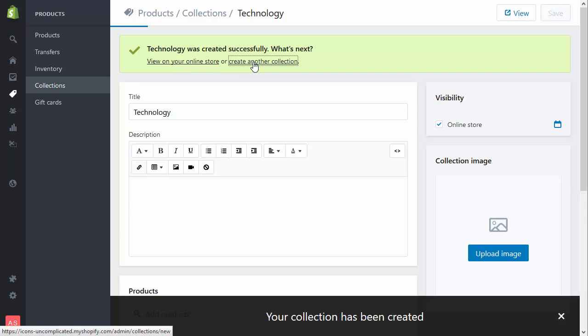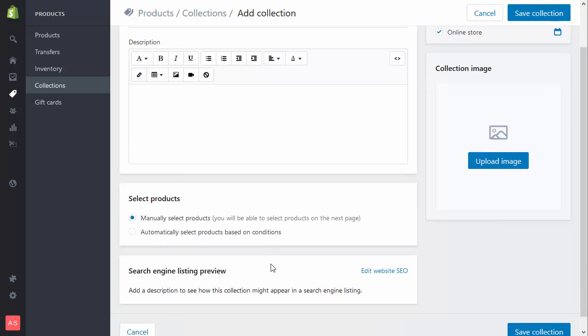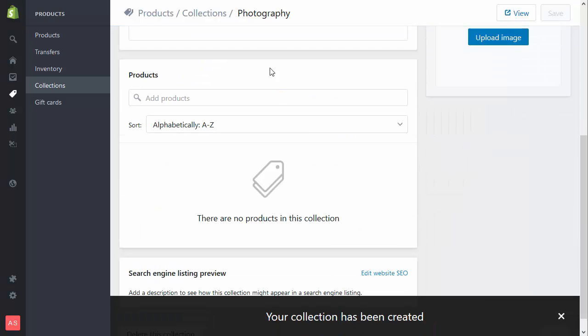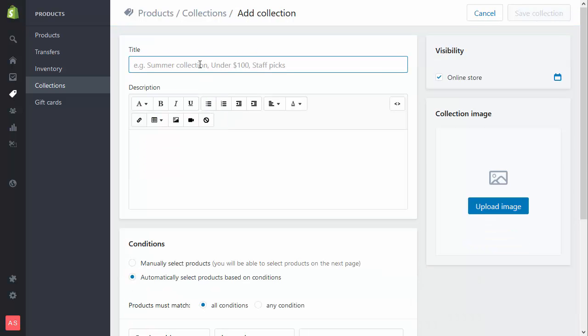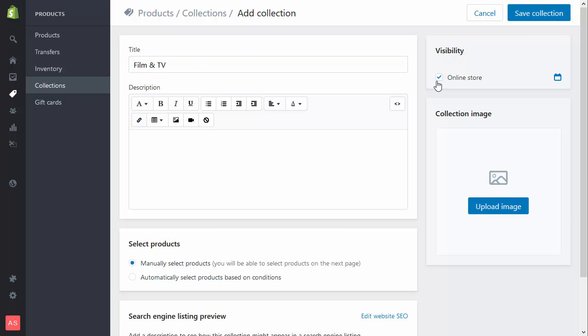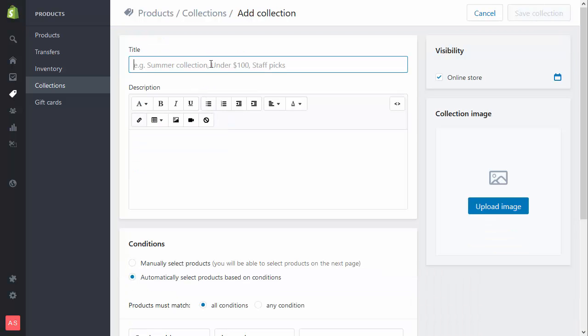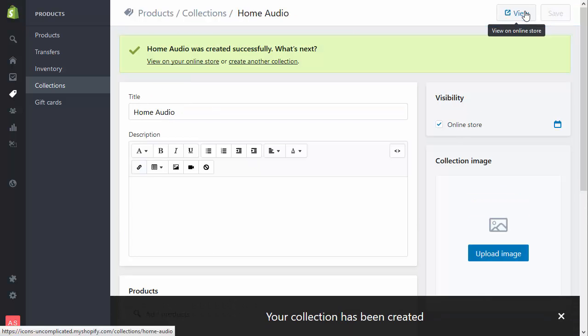Then create another collection, photography, again leaving that with the default. So now I've got a set of collections.